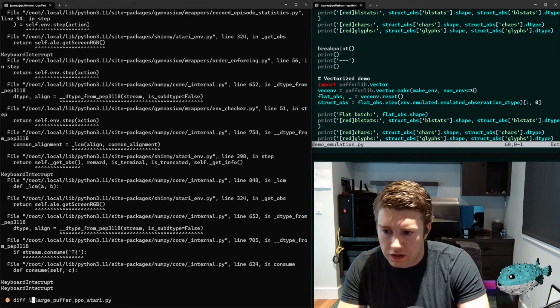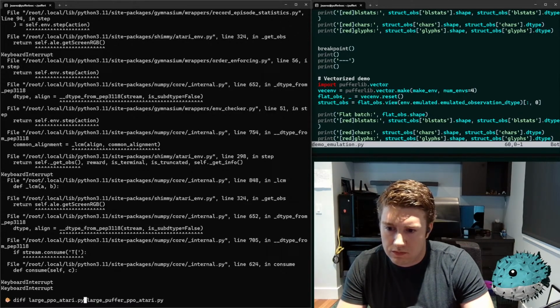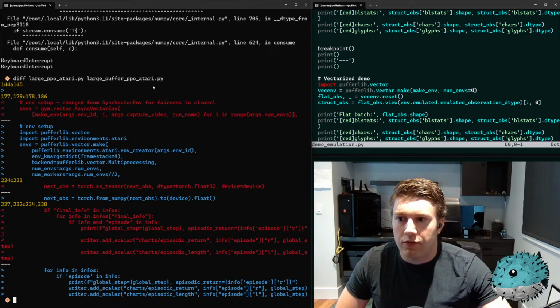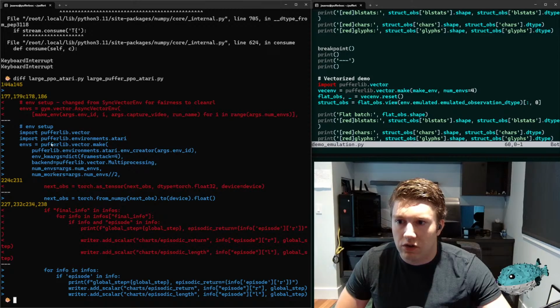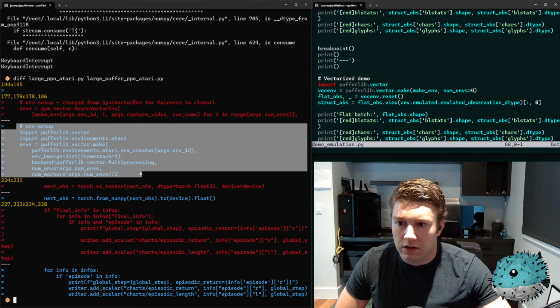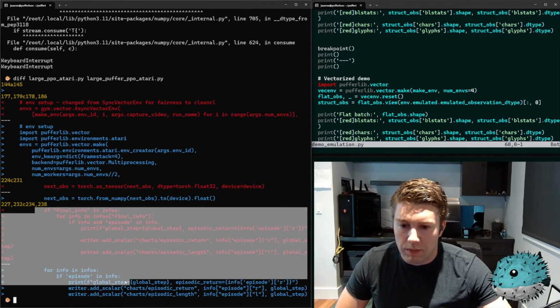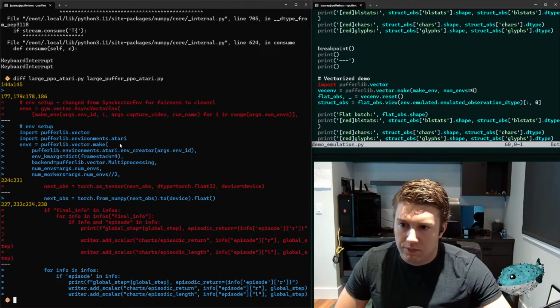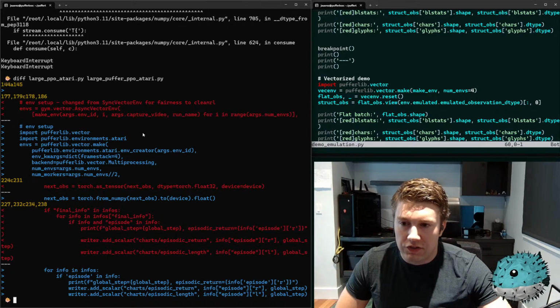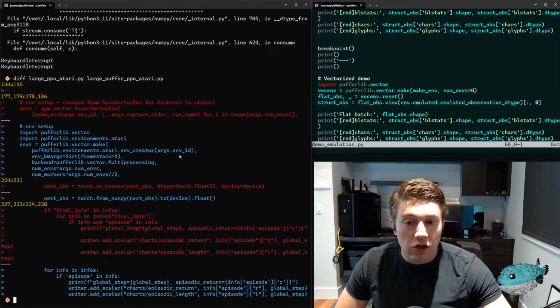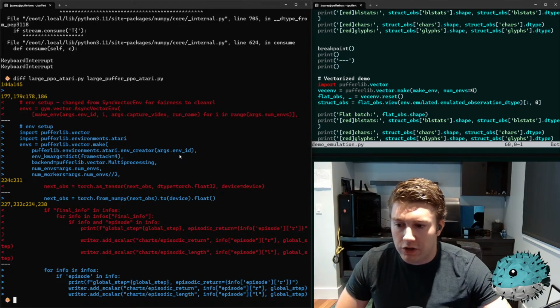So if we just look at the code change, this is the difference between the large Atari PPO and Puffer's. The tiny little change. All I did was I added in Puffer's Vec, and I slightly changed the infos format just for convenience. That's all that's required to get this like 50-60% plus. It's actually close to double in this case. Performance improvement. We can go a lot farther than this. This is just what I wanted to show you exists with almost no code change required.